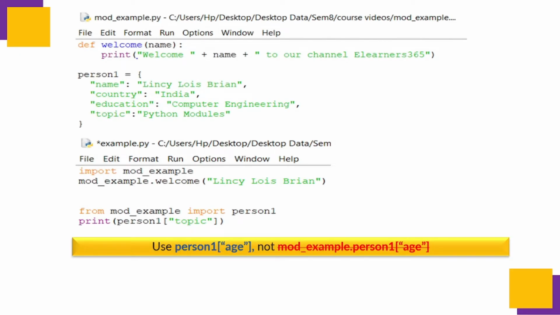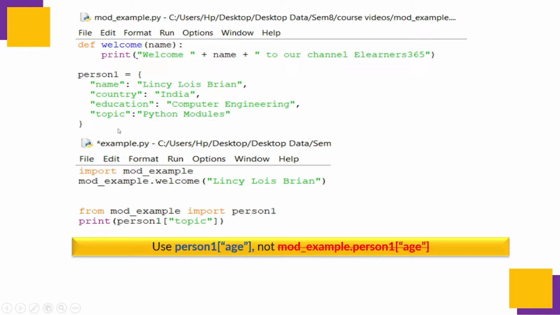So I have the same example, module example.py, in which I have the previous example function given here. Now I want to introduce a variable. In this case, I have taken a dictionary named person1 with 4 key value pairs.